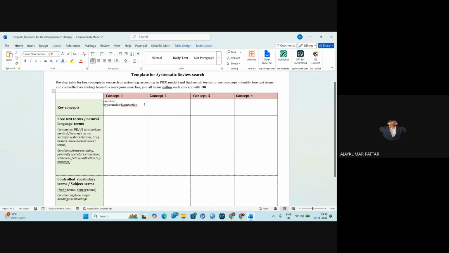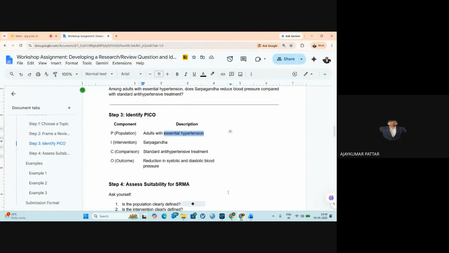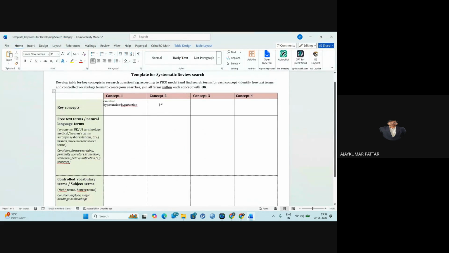If you go with adults with essential hypertension, that may narrow down the searches. So for the initial search we will use concepts as broad as possible. The second concept after the population is the intervention. Sarpagandha is my intervention. This I will take as concept 2.